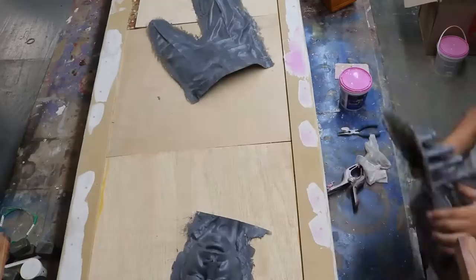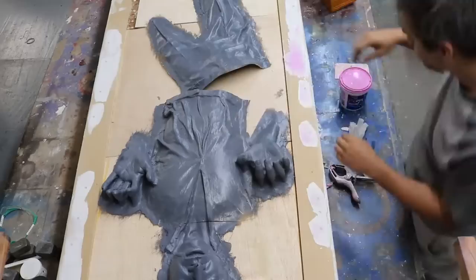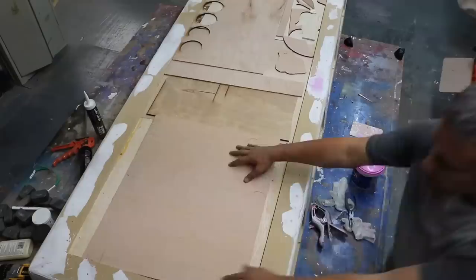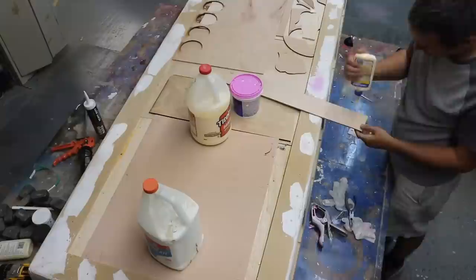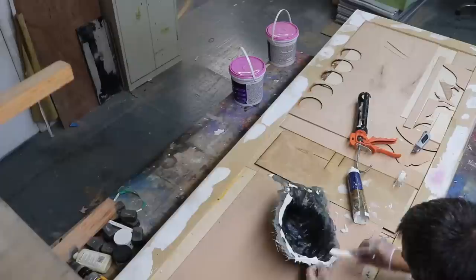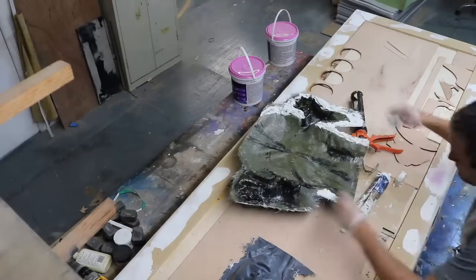I'm trimming up the edges because I know the edge of the cast parts has to blend into the carbonite texture I'm going to build. Any bit of fiberglass that was sticking up I cut away just to make sure it could fit in. Here's a big time saver that a lot of people skip: the carbonite is flush with the frame. A lot of people build that up with tons of spackle or Elmer's glue, but you can just use wood because you don't need half an inch of carbonite texture. Just use spare wood to raise the whole front of Han forward a quarter of an inch — that will save on a ton of material and a ton of time.